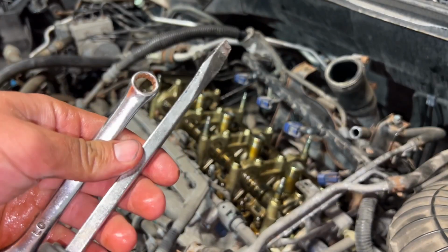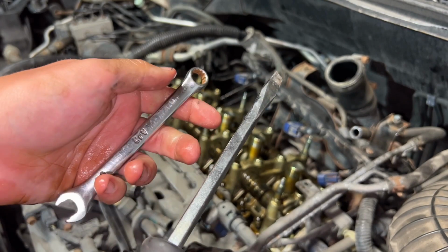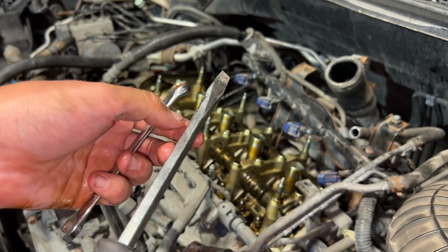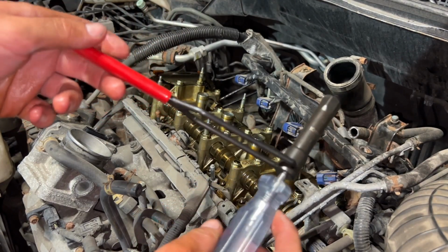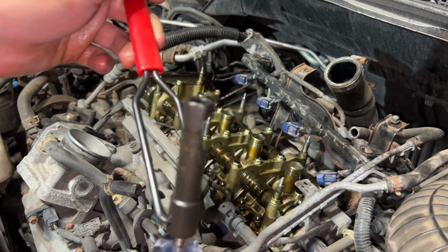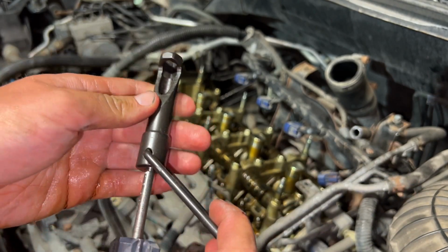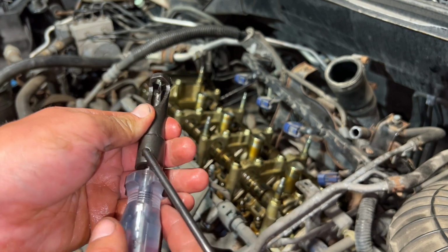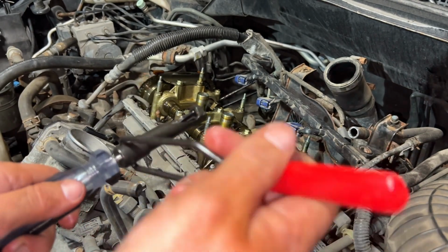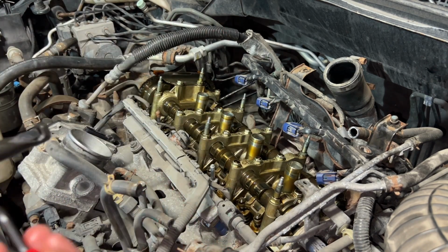There's a couple different ways you can do a valve adjustment on a Honda. One is a 10 millimeter wrench and a flathead screwdriver. The other option is to buy this tool off Amazon. It's specifically made for adjusting valves on Hondas. So what you do is you put this over the jam nut. You can hold the screw in place, twist to loosen the jam nut, twist the screwdriver, tighten the jam nut.